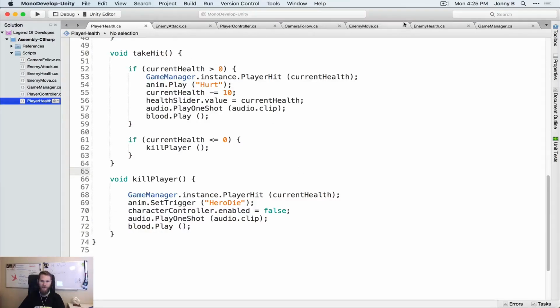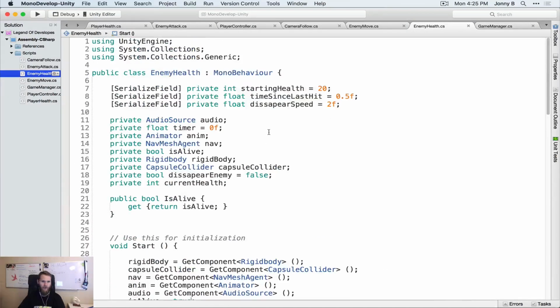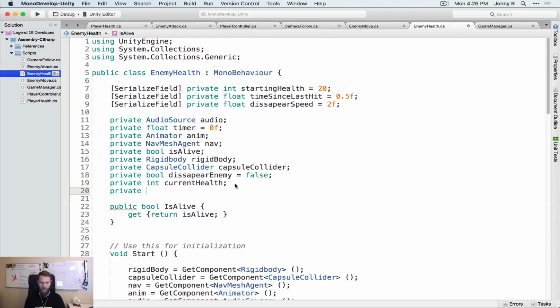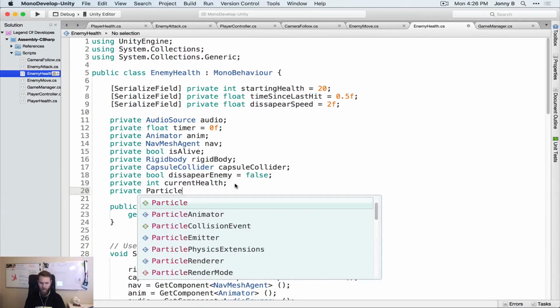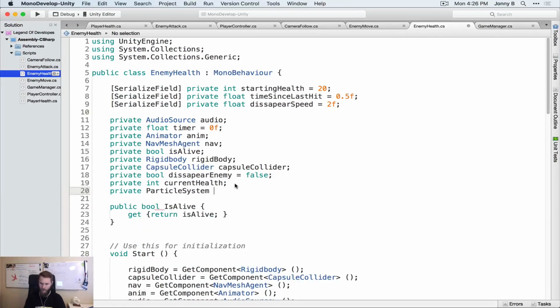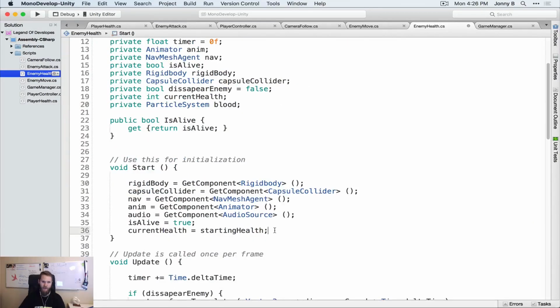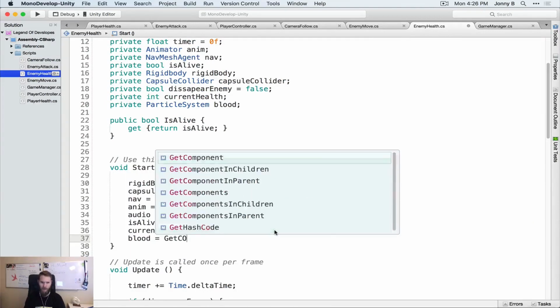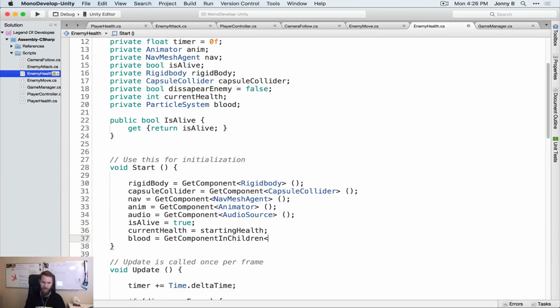Now let's do the same thing in enemy health. We are going to need a reference to the blood. So we're going to say private particle system. And we're going to name it blood. And then in on start, we're going to grab that component. So we're going to say blood is equal to get component in children, because it's a child component.